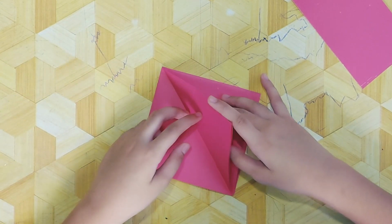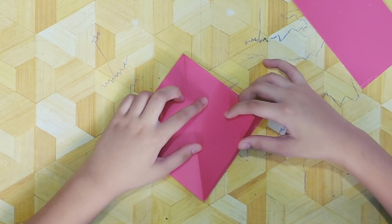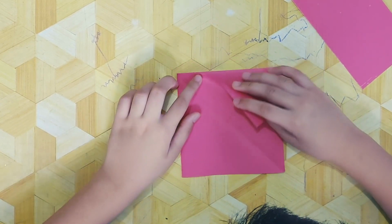And then for the next flap, I am going to fold this. Not this, okay, the one that opens. The one that sticks together. I'm gonna fold it.